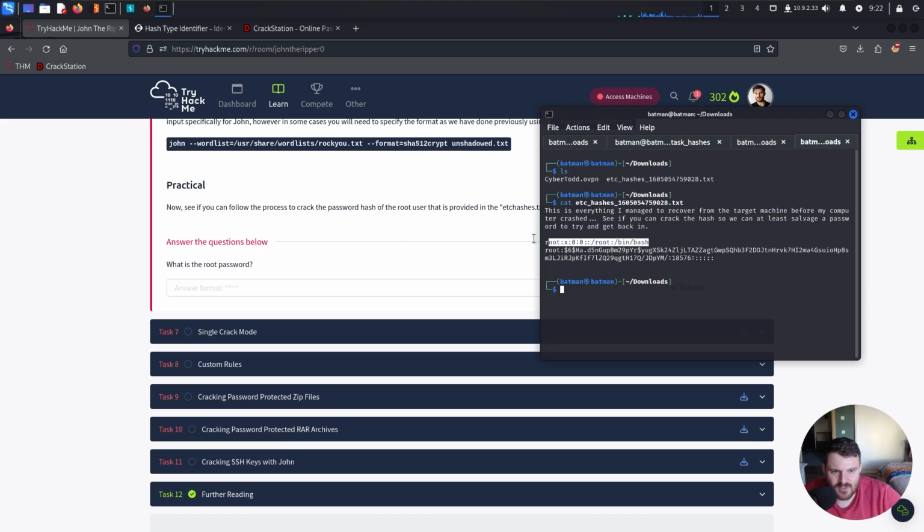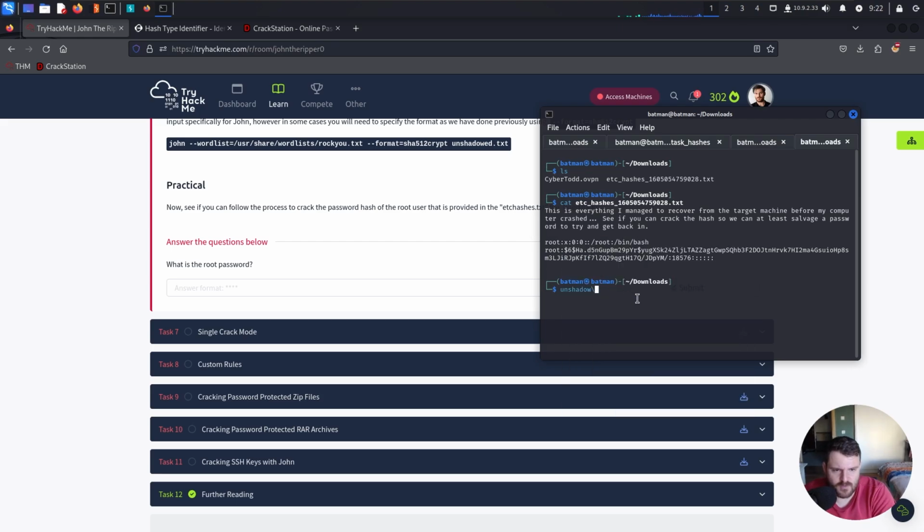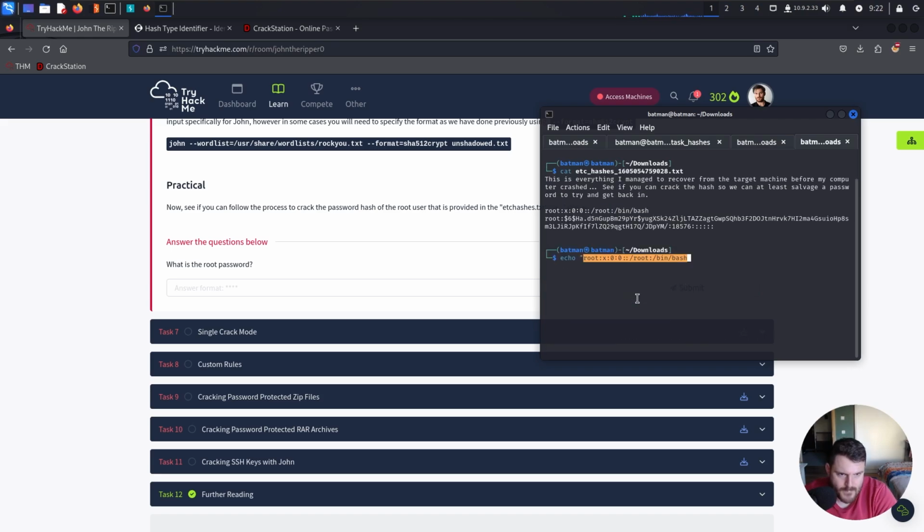We have the first line, and this is the first line from the password file for the root user, and this is the first line from the shadow file for the root user. Now let's see if we can unshadow. Actually, you know what, let's create first. First, we say echo, boom.